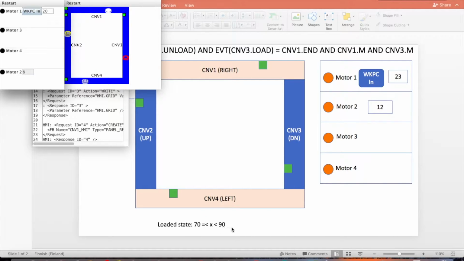So in fact, since a workpiece occupies a certain room on the conveyor segment, a sensor could be activated, let's say, from 70 to 90%, where X is the position of the workpiece on the belt. So having this assumption, this system was implemented.